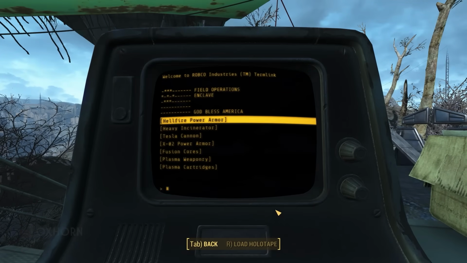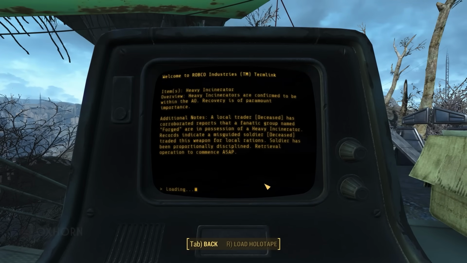And the next one, Heavy Incinerator. Items, Heavy Incinerator overview. Heavy incinerators are confirmed to be within the AO. Recovery is of paramount importance. Additional notes. A local trader deceased has corroborated reports that a fanatic group of Forged are in possession of a heavy incinerator. Records indicate a misguided soldier, deceased, traded this weapon for local rations. Soldier has been proportionally disciplined. Retrieval operation to commence ASAP.